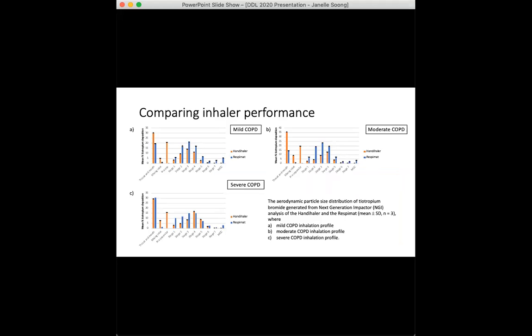Comparing the pulmonary deposition profiles of both inhalers against one another for each simulated disease severity, the handihaler consistently gives a much higher assay in the mouth and throat region compared to the respimat, presumably due to inertial impaction. Looking at the mid to later stages of the NGI, the respimat produces higher deposition there than the handihaler, as expected. However, the nature of the formulation itself could have affected deposition profiles, as interparticulate interactions may have hindered powder flow despite using lactose as a carrier particle, giving larger agglomerates that deposited early in the mouth and throat stages.